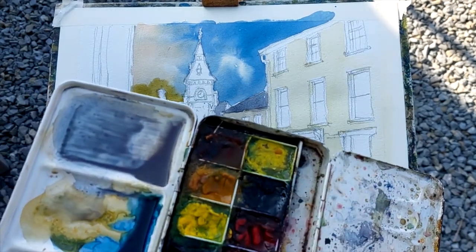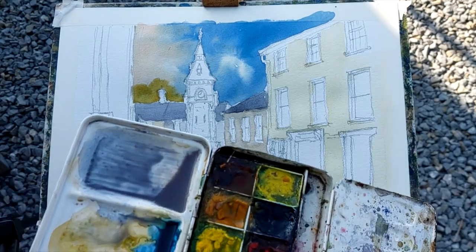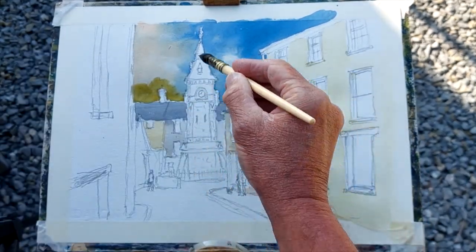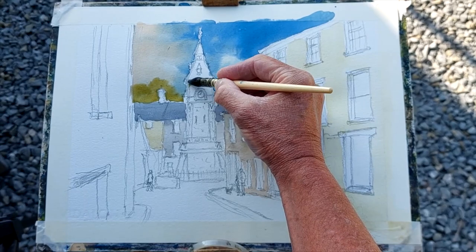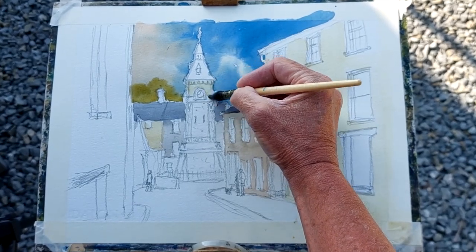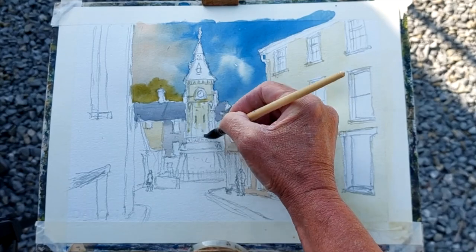Raw sienna, with a little of... there we go. That's like a greeny shade. That's white. That's grey, and this is just going to have sort of a very light wash of the lighter cream that will eventually be painted over in places.